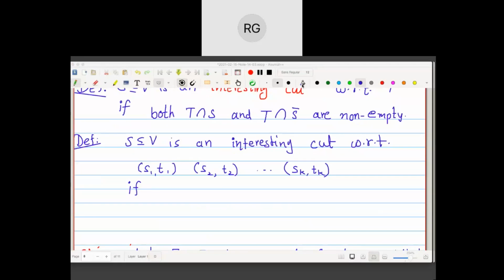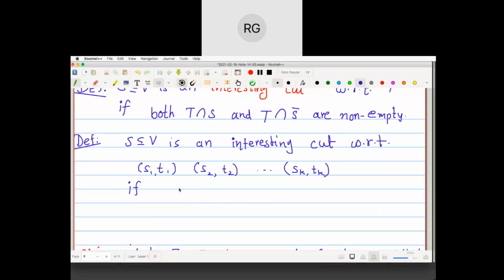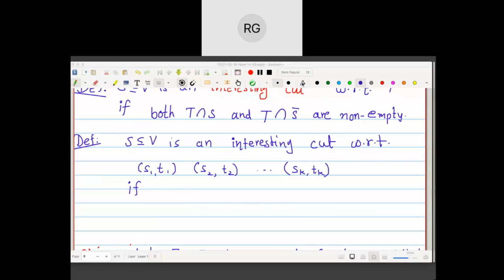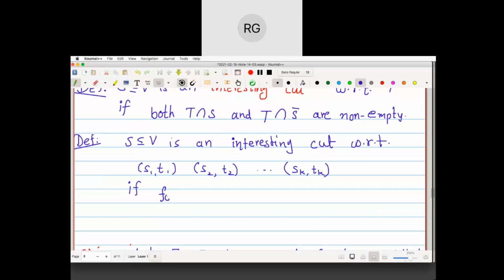So the suggestion is that we should look at all those sets S such that there is some i between 1 and k such that the ith source Si is in S, and the ith destination Ti is outside S, so it is in S bar.